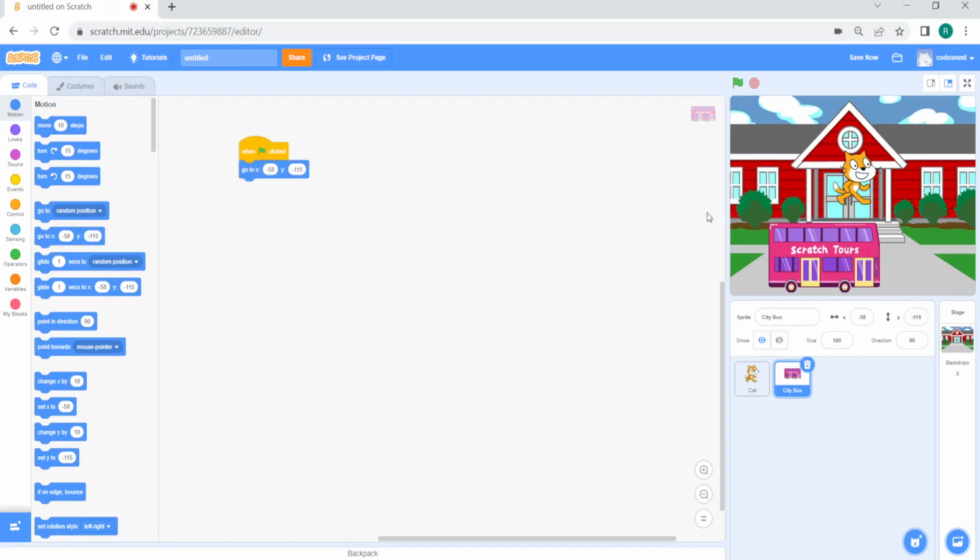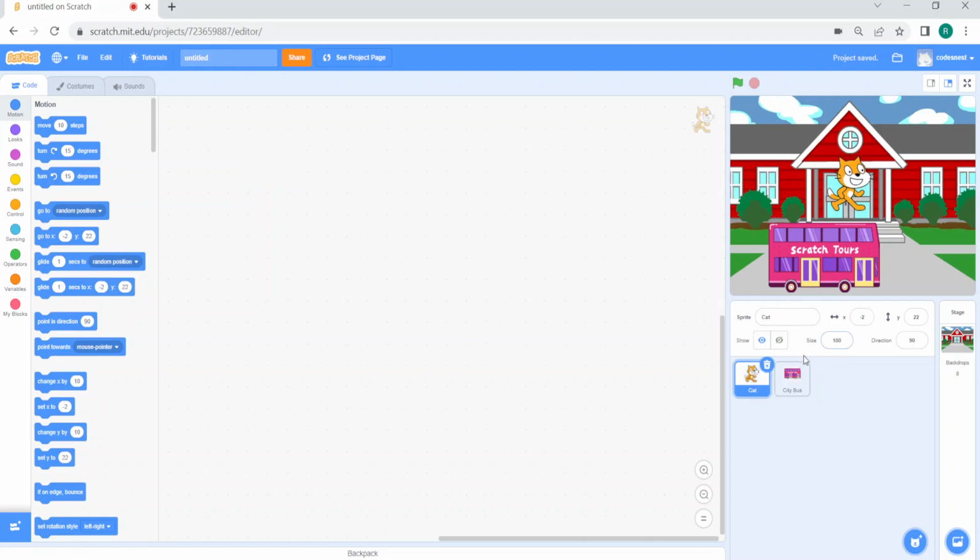Just see, when we drag it, the coordinates are automatically filled by default. So you can check it from here also. First we will drag it wherever it is required, and then automatically when we pick the go to XY block, it will fill in the coordinates. Now that we have filled the coordinates and selected the bus coordinates, the next step in our scene is that this bus has to be behind this cat.